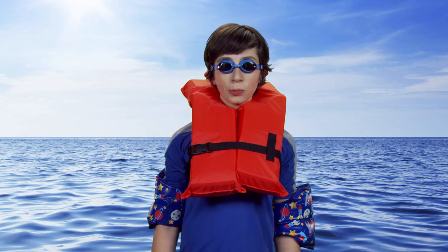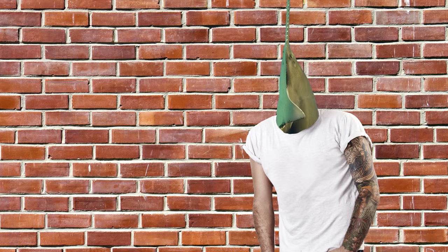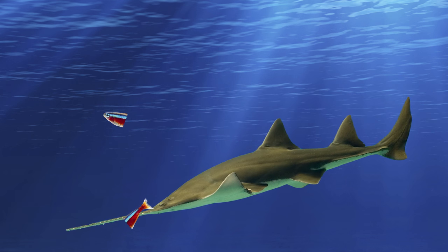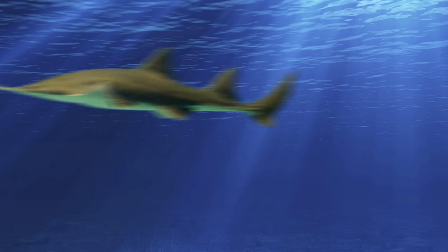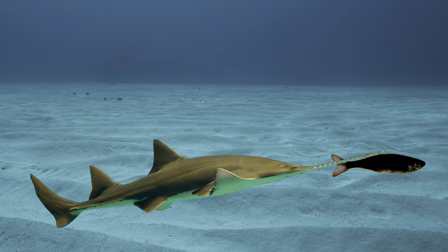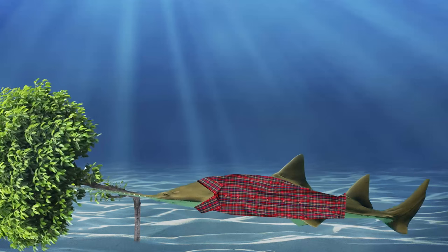Number three, the Knife-toothed Sawfish. Despite its gritty name, the Knife-toothed Sawfish isn't actually a hardened killing machine. The big spikes on the snout that give the fish its name aren't teeth at all — they're actually modified scales, which might be less dangerous but isn't any less menacing. They use the scales to sift through the sand for prey and to stun fish before they eat them. And they're also the best lumberjacks in the ocean. Timber!